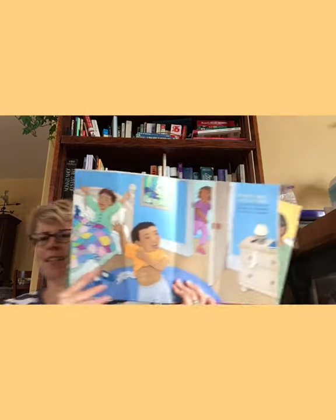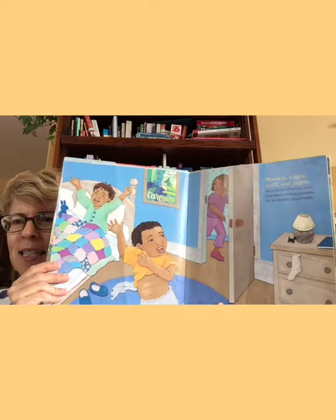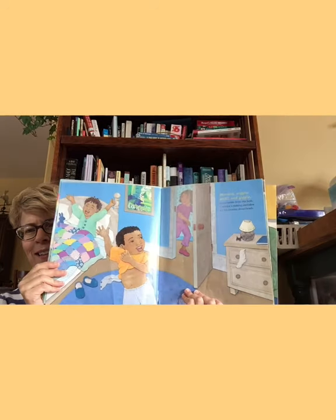Oh, look at these kids waking up. Stretch, wiggle, sniff and giggle. We scramble from our beds. Grandpa's making pancakes for all his sleepy heads. Now you'll notice in this book, there's a lot of rhyming words. We did bed, head, said. We scramble from our beds — favorite sleepy heads. Do you hear that rhyming? Just like hat, cat, sat, mat — those are rhyming words.